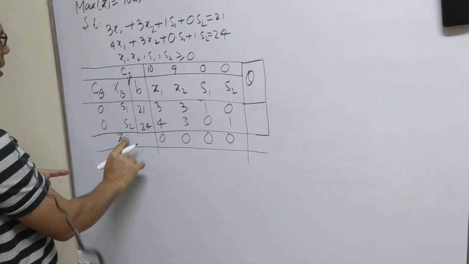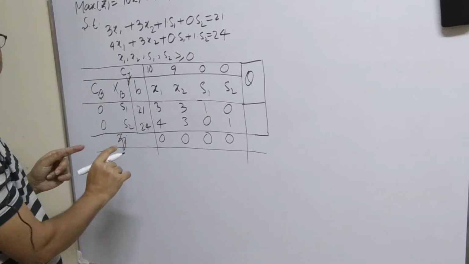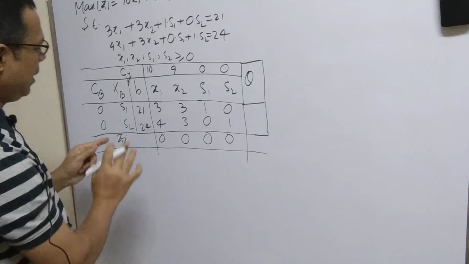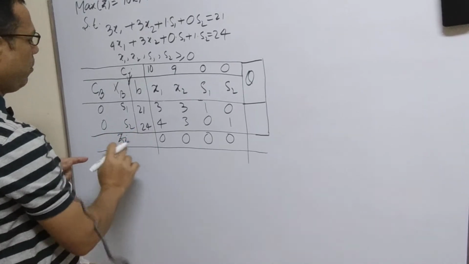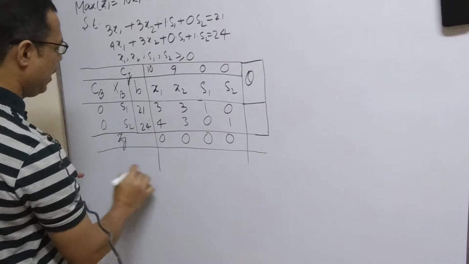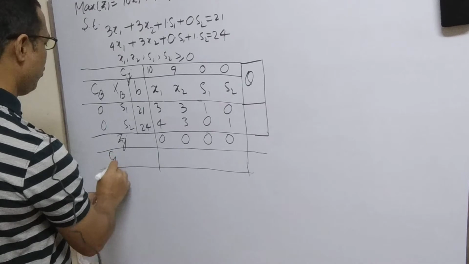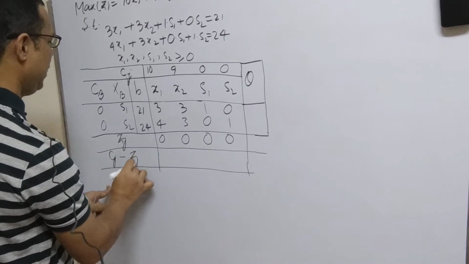So why am I going to write Zj here? Because in the next steps the procedure will be the same, so we need to find Zj using these steps. Because we know in this step Zj will always be 0, in the initial table you need not find Zj. You can write Cj minus Zj directly, no problem.